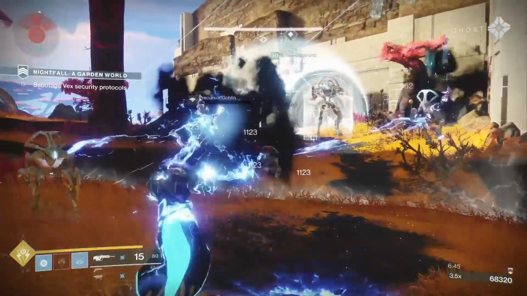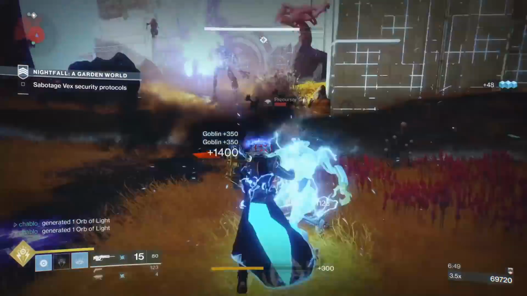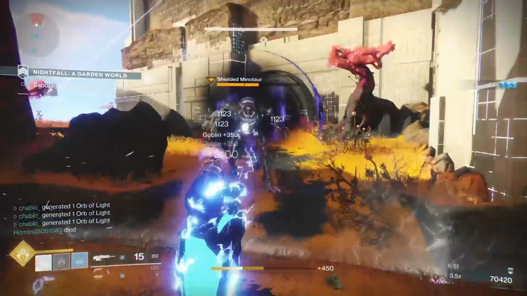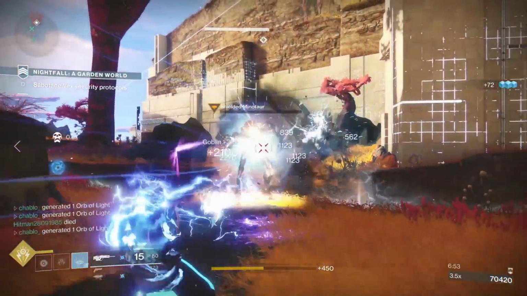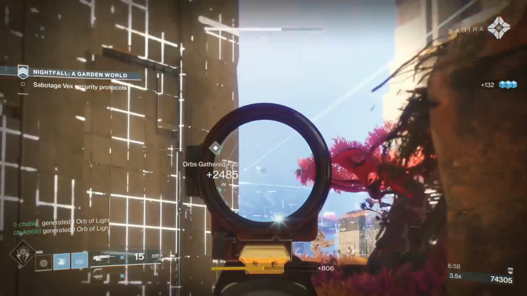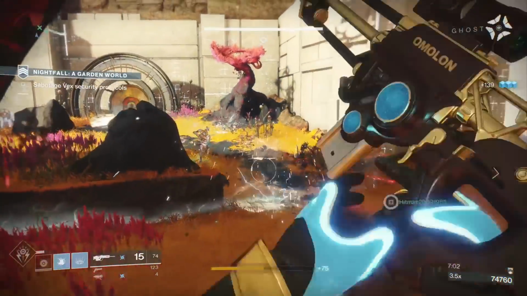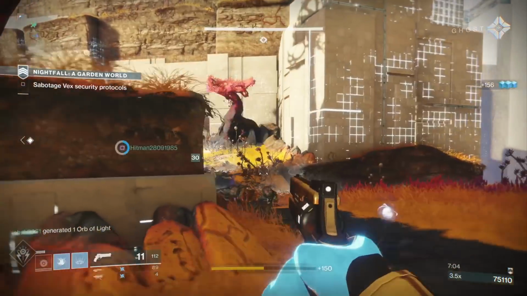It's a good time to super here for me. Stormcaller is really good on trash mobs. It's when it comes to mages where you can see the damage I'm doing, I'm not doing a lot. The damage there that melted him was the Pulse Nade, not my super. Once the mage is down, we take down the box. And then we kill the Fanatics.